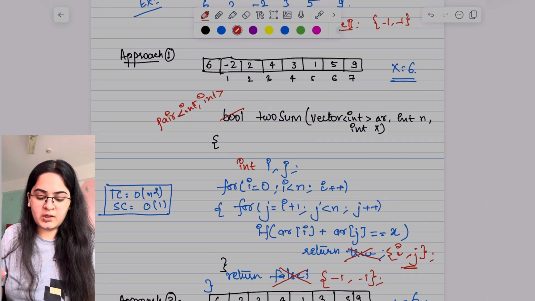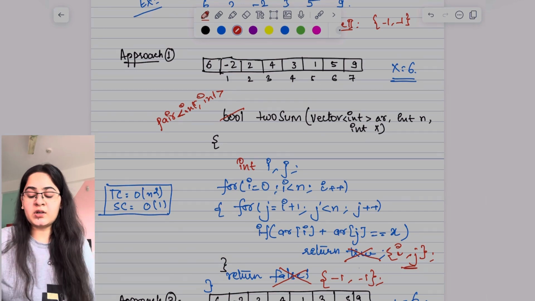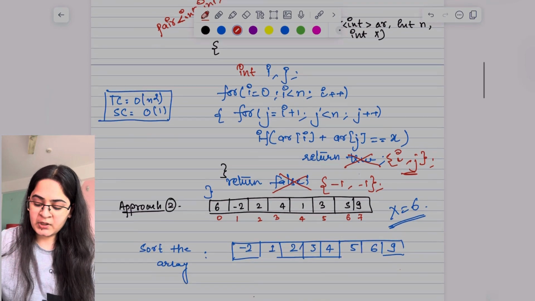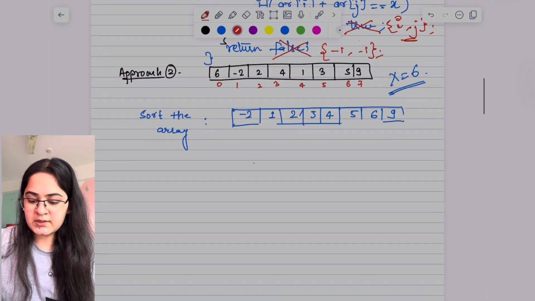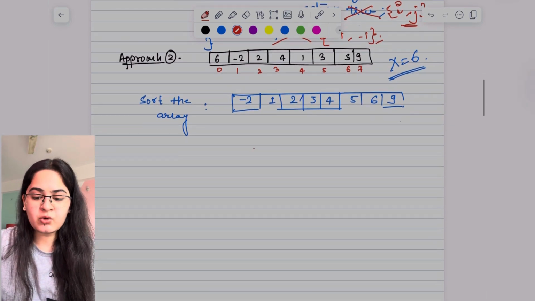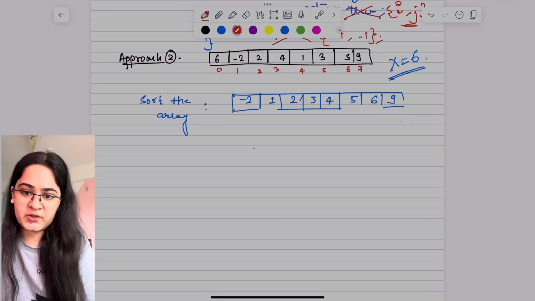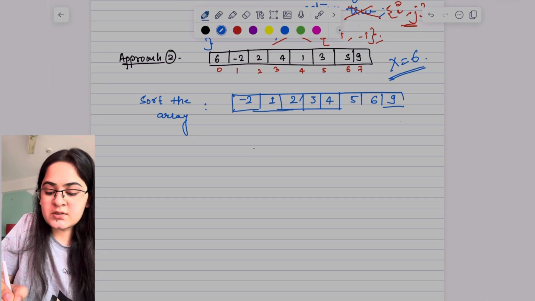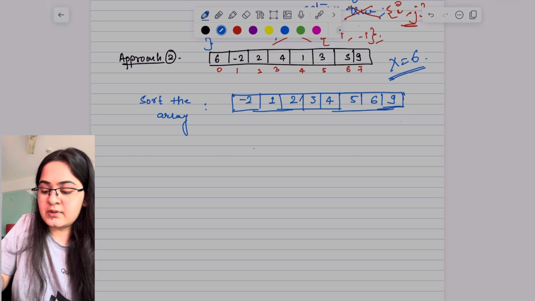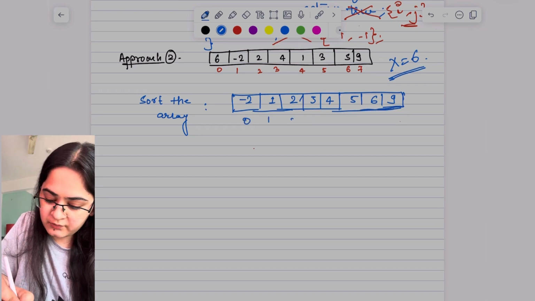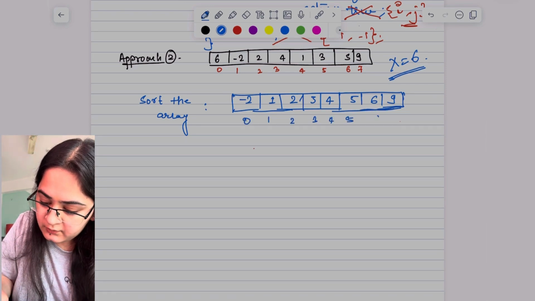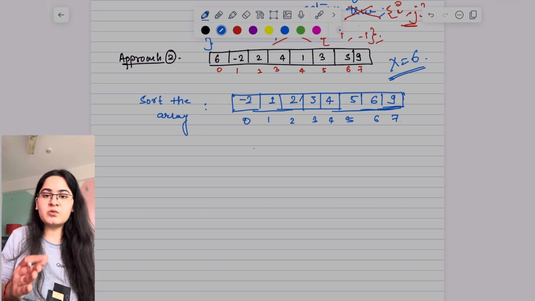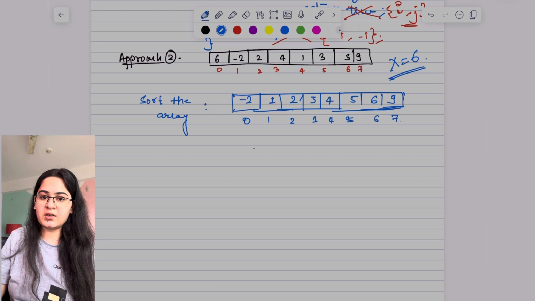That's it. Okay, so now let's see what are the other approaches to solve the same problem with less complexity. The other approach would be to use the loop efficiently. What we could do is just sort the array. Initially just sort the array. So if you see 0 1 2 3 4 5 6 and 7, you have already sorted the array. So now you know that the numbers are present in increasing order.